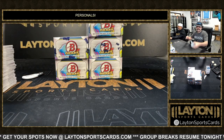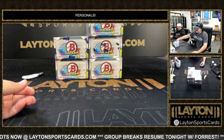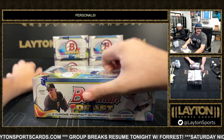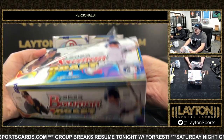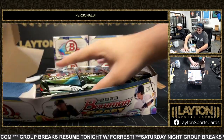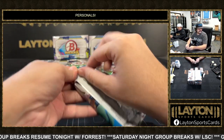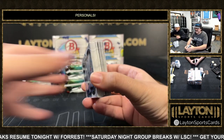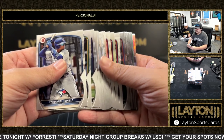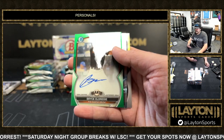Curry put up 60 last night — that was crazy. Trey Young doesn't play the best defense though — those Hawks don't play the best defense. I've seen a few people put up some numbers against the Hawks. I think Luca put up 73 against them, so yeah the Hawks defense isn't the hottest right now. Like I'm not saying he's better at basketball than Jordan and LeBron and all that, but he is the best shooter of all time — not much question there.